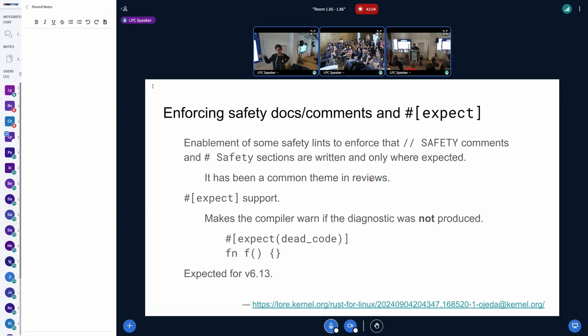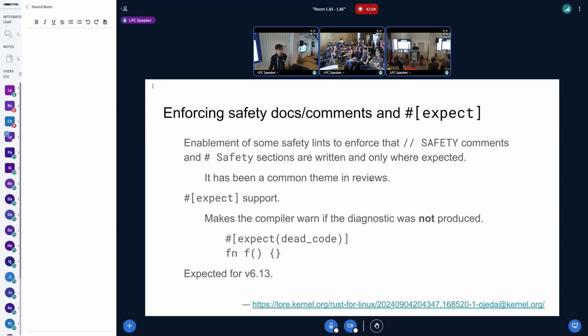So we have enabled some lints that were quite recent in Rust, and we wanted to do this for a while because it will help a lot in reviews, because your code will just warn when you forget to do that. And one of them, in fact, was something that we suggested. I suggested the lint and they implemented it. So that's kind of the collaboration I was talking about. This is great. They have done also things in Clippy and other places for us.